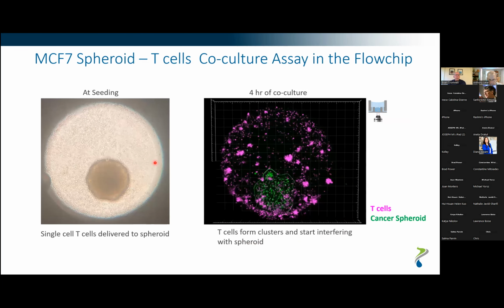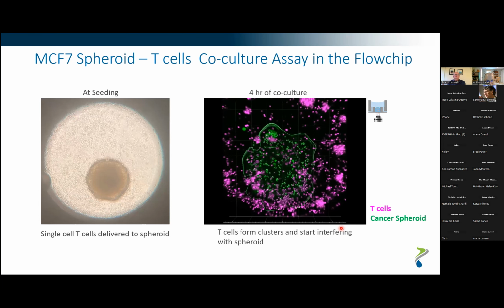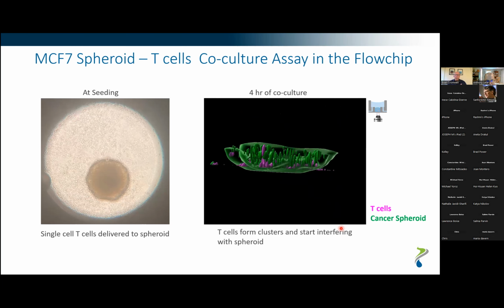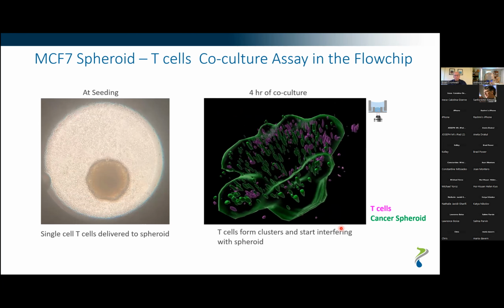So here shows transmitted light as it's feeding. You see the immune cells are speckled here, and then the cancer model, the MCF7 spheroid, in the center. Again, from a dimension standpoint, this well here is 1.2 millimeters. And so this is probably about a 300 micron spheroid, with several thousand immune cells dispersed through the well. After a 4-hour incubation, you can start to see the immune cells in magenta infiltrate and interact with the cancer model, the MCF7.